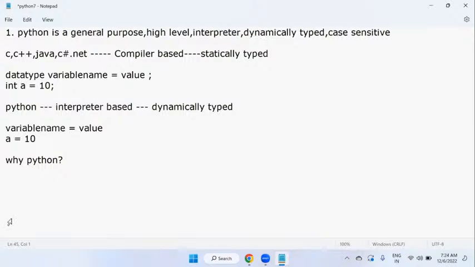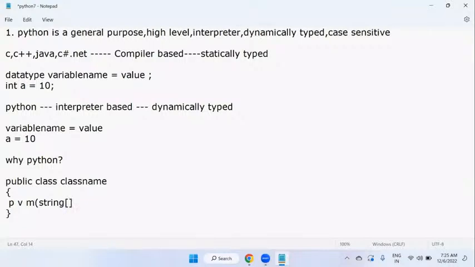For example, you can see this Java language. I'm including one class, public class with a class name, and open bracket, close bracket. This is a very simple, straightforward structure, but somewhat complex because every time you have to follow these rules and regulations. If you miss any brackets or semicolon, it will give an error.